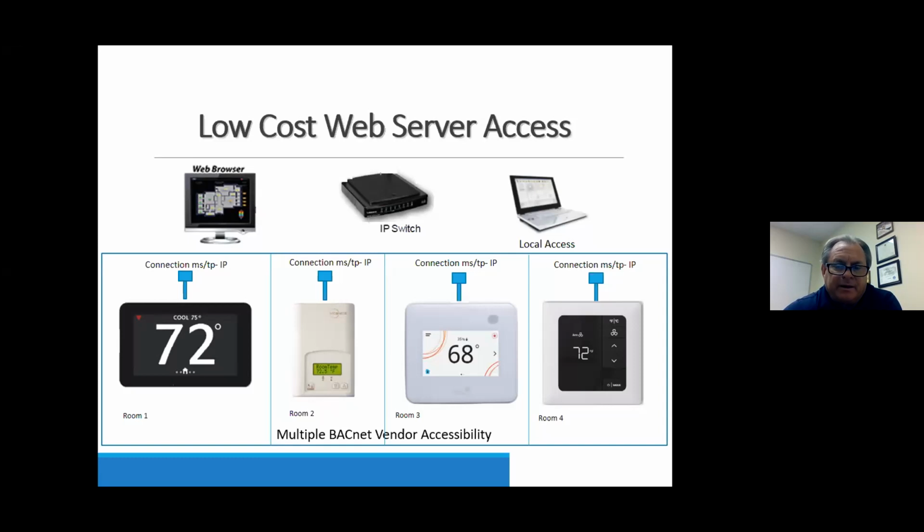In a cloud system, I can't do that. The cloud has to be looking at its internal type product. I might be able to do it with different Zigbee or different EnOcean products that work on the same cloud. Most of the time, you're not going to be able to mix and match in that regard.